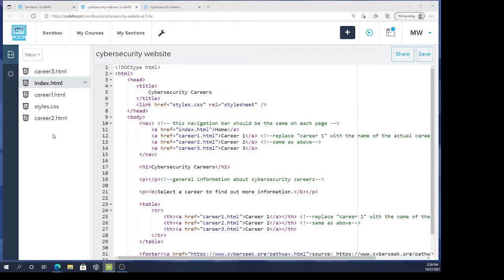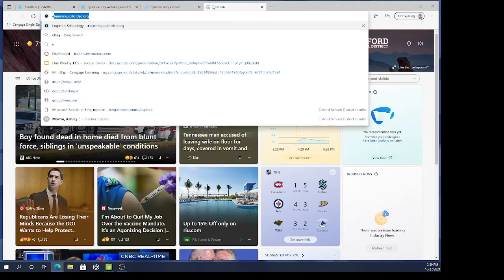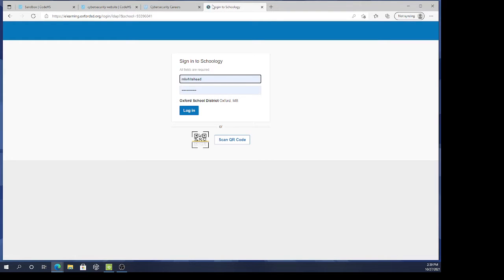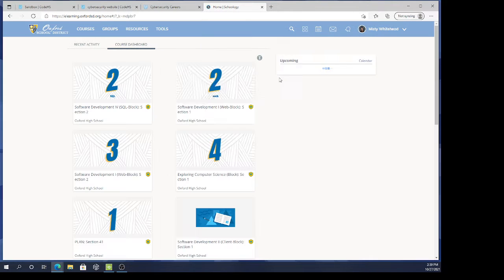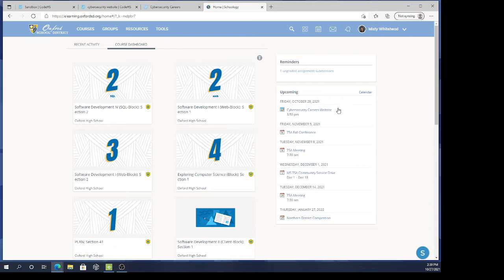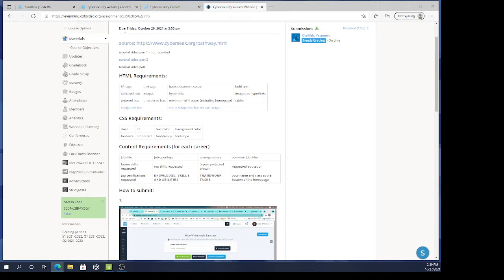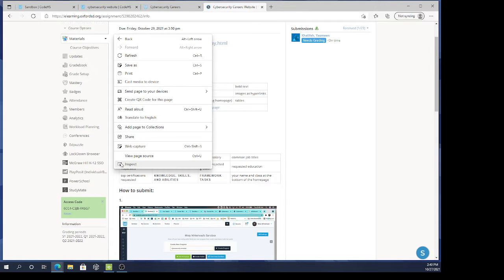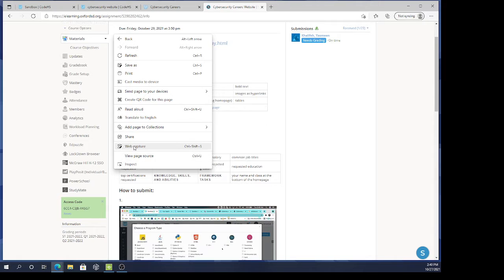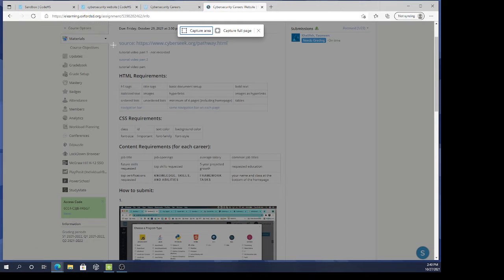All right, since I cannot find it, I'm just going to go back to Schoology, and I'm going to take another picture of what I'm supposed to have. Web capture.